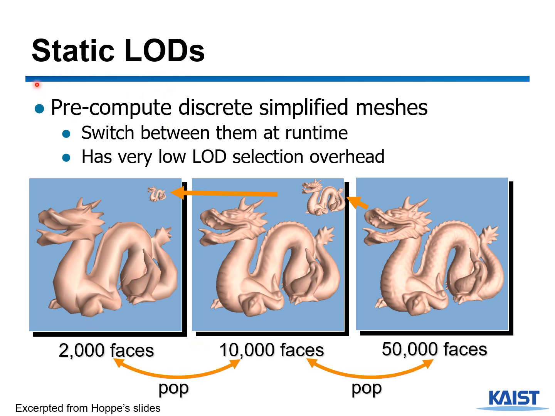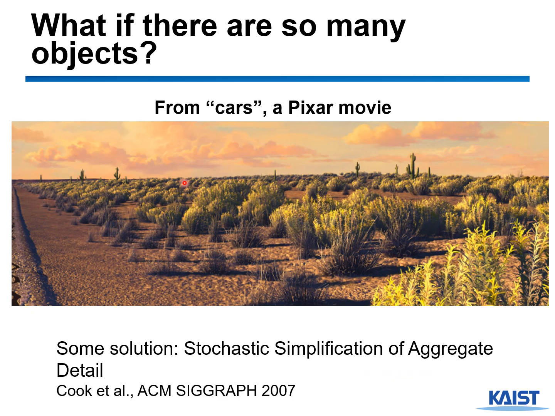That's the static LOD. We computed this kind of different set of models. Then when you render this model, at some point we have to switch to another model. Then there is a little bit of visual artifact known as the popping artifact. You might notice that when you play some game with many triangles. That's why a lot of game engines or games use this kind of static LOD technique.